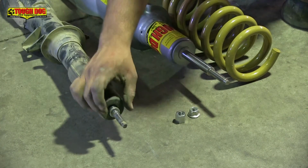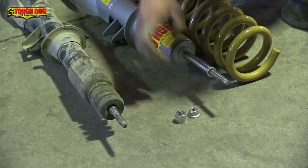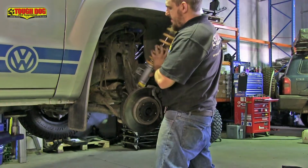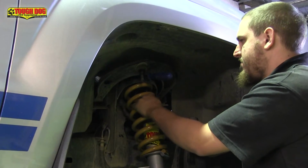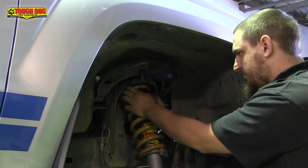Okay, so now that you've got the old strut out, you'll need to take the last remaining washer from the old shock shaft and fit that to your new Tough Dog unit. With the washer in place, carefully slip the new coil into position and fit the entire assembly back into position in the Amarok. Now it's time to fit the top hat to the assembly. Take care here to line up the step in the hat with the tail of the coil so that it all fits together as it should.